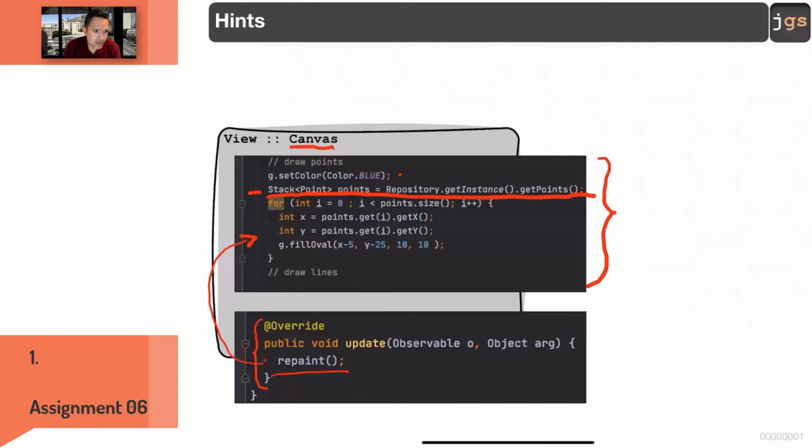Moreover, once we have the instance, what we are doing is to call one of the methods, get points. And looks like that method is going to return not one, but several points. Several. How many? As many points as the user has created.